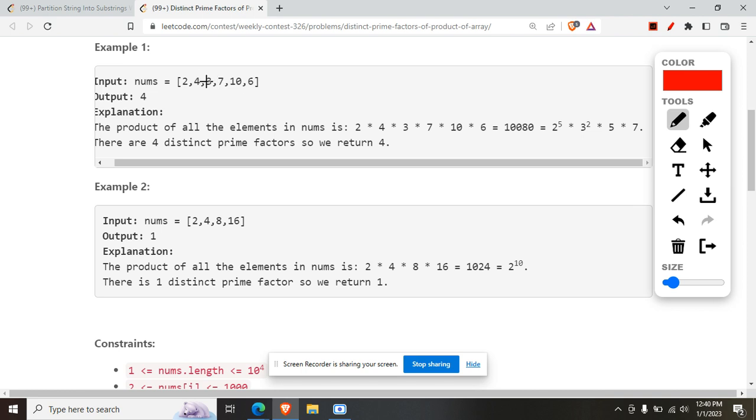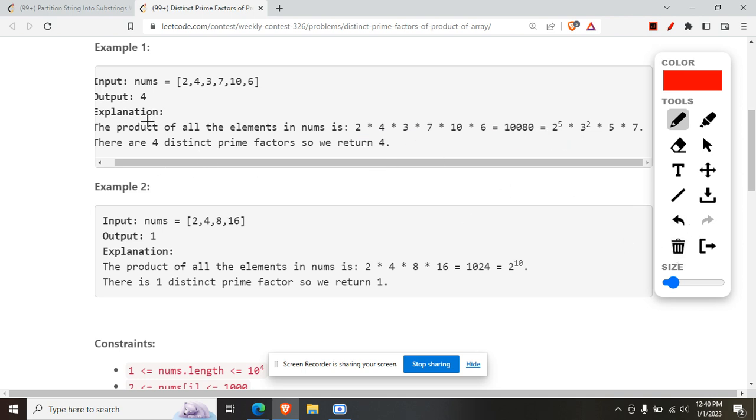After that, you just check what the prime factors of each and every number are, and thus you will get your answer accordingly. So now let's move on to the code, because multiplying is actually not necessary.